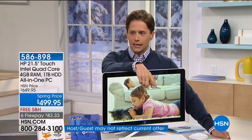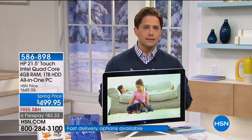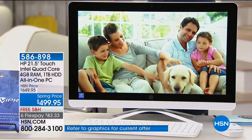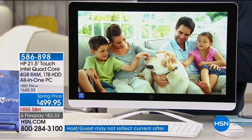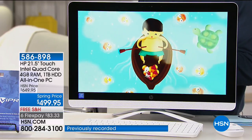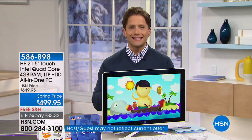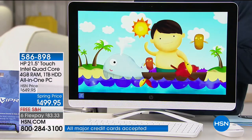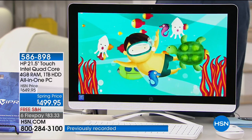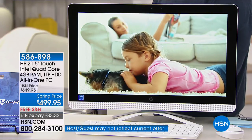There are 515 of these that exist. You can go to no other retailer and get this, and we've never done it at this price. HP is our biggest and best partner — they work directly with us. This is not a typical time of year people buy computers, but if you're in the market, or knowing graduation is a few months away and you need to empower a high school student going to college, this is our most exciting, immersive, entertaining, educating, multitasking computer. It's the best we offer at anywhere near this kind of price. When they're gone, we place another order and it takes a while — there are only 500 of you that get to buy it today.